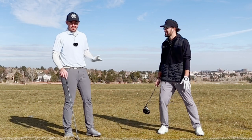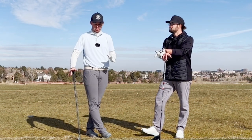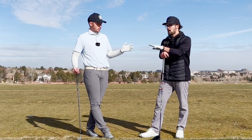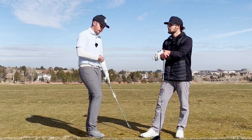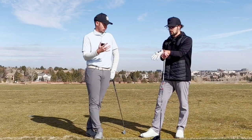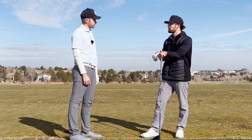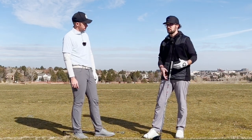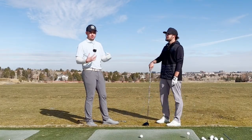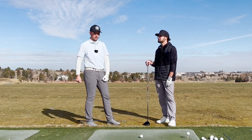So don't rotate your hips — are they going to rotate? A hundred percent, yes. But what we're after is the intention that creates the movement we're looking for. The intention of active pelvis or hip rotation just isn't doing it for most folks. The pelvis's job is simply to drop into the ground, and the movements in the upper spiral control the golf club. You may actually have to feel like the hips stay a little shut for longer, allowing the upper spiral to move into the hip complex. How shut can you stay and how long? You'll find new ways of relating to this movement — it feels athletic to establish a post and brace into the ground rather than spinning out.